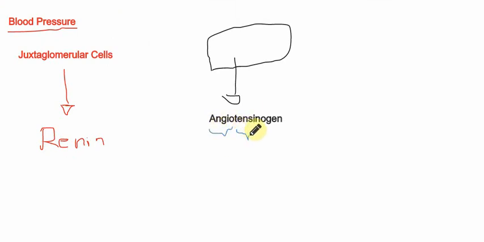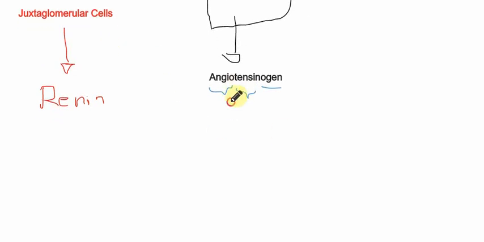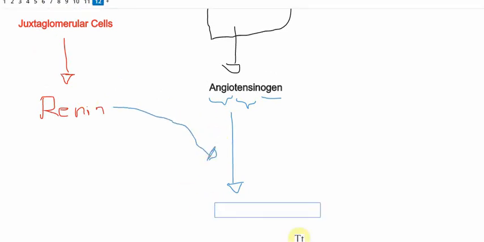Angiotensin, we're talking about blood pressure. Angiotensinogen is a zymogen; zymogens are pretty much enzymes or proteins that don't function right now. They need to be cleaved or modified in order for them to work. So what happens is that when renin acts, it converts angiotensinogen into angiotensin 1.